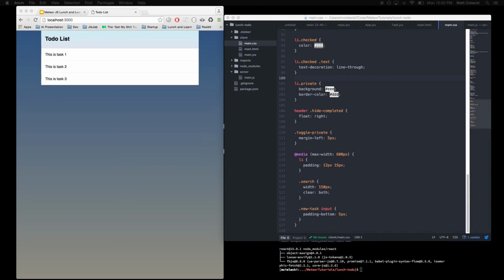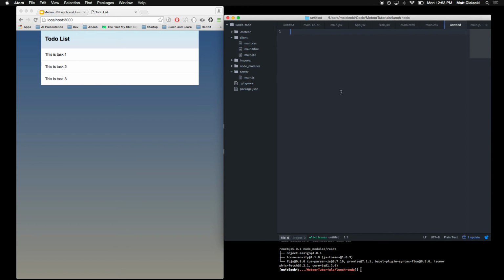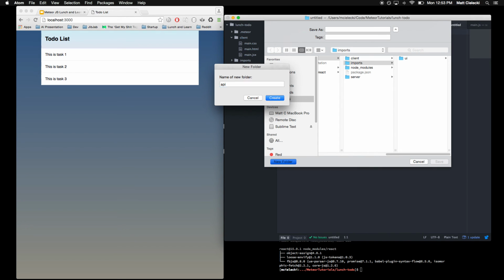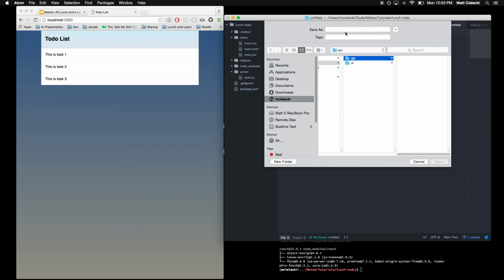All right, so let's start using MongoDB a little bit, and start actually getting this going here and making this a real app. So we're going to make a new class called tasks, and we're going to make this part of our API. It's not really an API because just Meteor's using it, but you can publicly expose this if you want. So in imports, make an API folder. I'm going to call this tasks. This is an actual JavaScript file. This is not React, so we can do this as just a JS file.